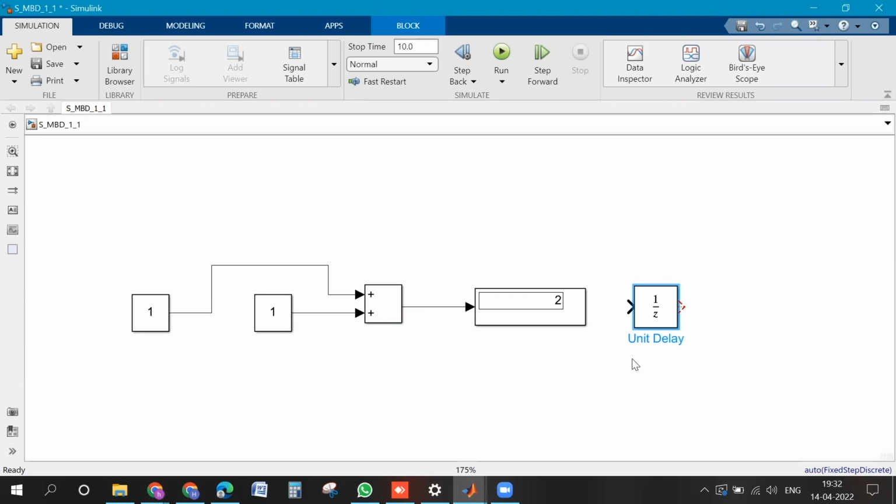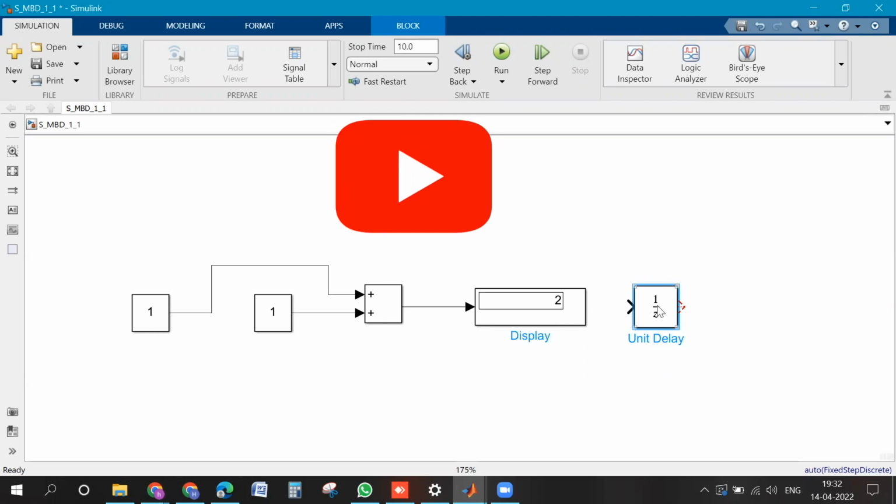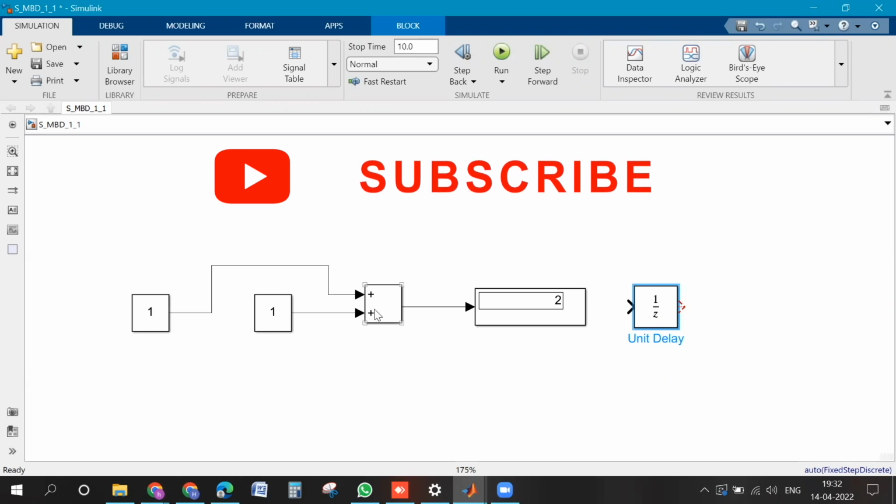Okay. So what can we do now? We will implement it so that it increments in every sample time with one delay. Before that, you try to add the output into one input. So delete one constant block.